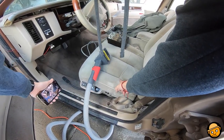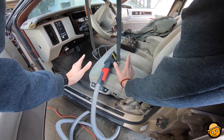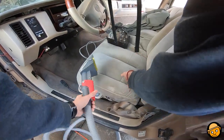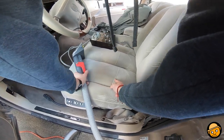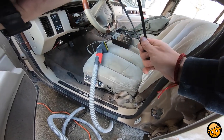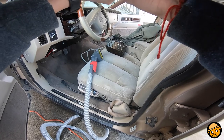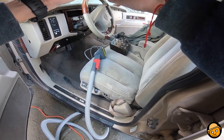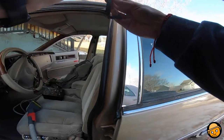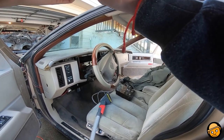We are about to start cleaning this. The angle's a little weird, it was my first time using my GoPro, so if it's a little weird, that's why. But we are about to start wet vacuuming. So this is the before. You guys can see all the stains right here. We got a pretty bad stain pretty much everywhere. I'll tuck these inside my hoodie. But yeah, it's pretty dirty, but we're gonna get this puppy clean, hopefully. We'll see. It's a little cold today, if you couldn't tell by all the ice and everything. It's a little chilly outside, but let's start cleaning.